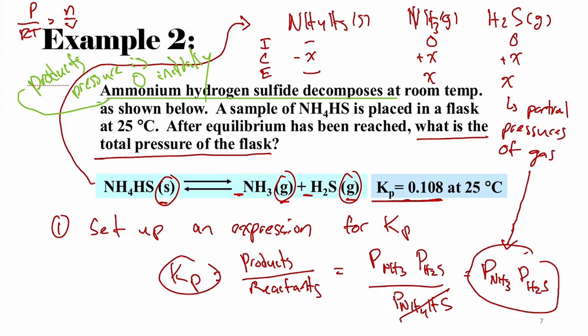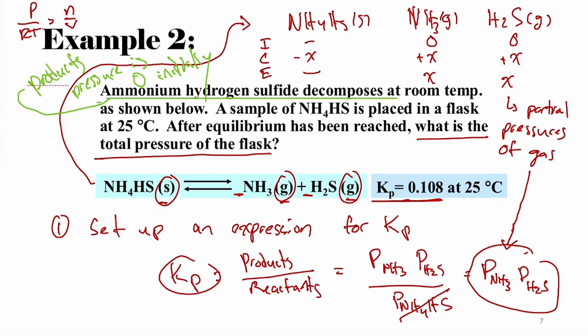Right, so a lot of this is just kind of decoding what the question is asking for based off of what you're given, right? And the reason I'm emphasizing this so much is because the math for these ones is simpler, and then once we get into being given initial values for all of the reactants and products, the math becomes a little more complicated, but the idea is exactly the same. We're just looking for something to plug into the equilibrium constant. And that's what the ICE table helps us do, right?